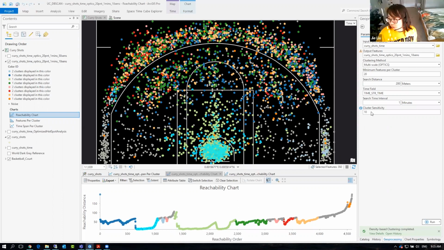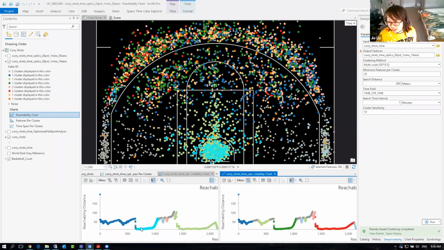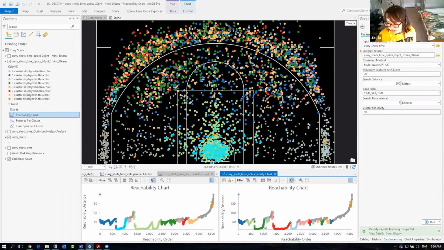If we increase this cluster sensitivity, we can let the tool separate these three parts into 3 different clusters. When I change the cluster sensitivity to 50, this is how the same chart looks. We can put them side by side. You can see this single part is divided into 3 different clusters.